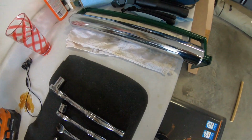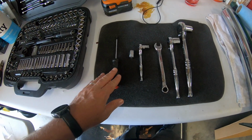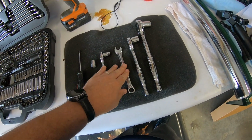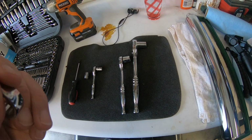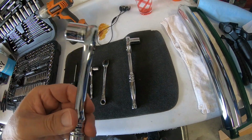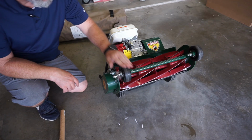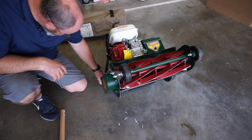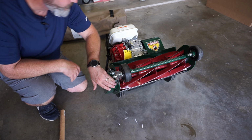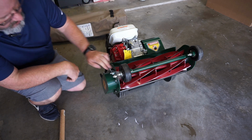All right, now we're going to install the roller, which looks fairly easy. Got a Phillips, a 1/2 inch, 7/16, and a 3/4 inch ratchet. The thing we're going to do when we go to replace the wheels with the roller is put this in the first position so we can access the bolts here. I guess just this bolt, maybe just to extend it out.